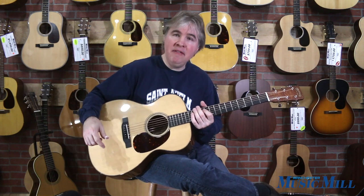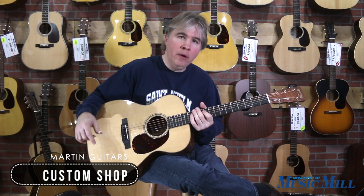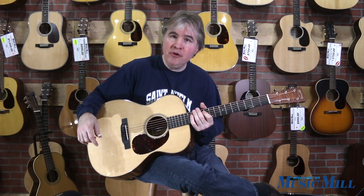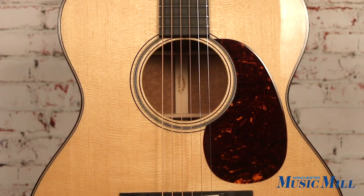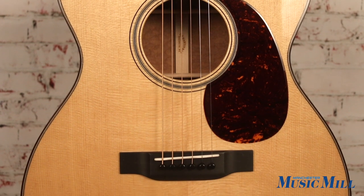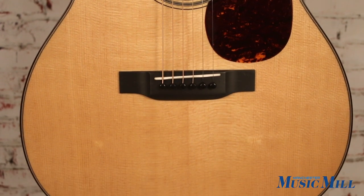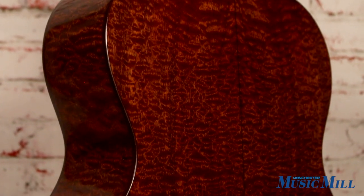And today I have another Martin Custom Shop creation featuring select woods hand chosen by the folks here at Manchester Music Mill. We have a Sitka spruce top treated with Martin's VTS, that is Vintage Tone System. And we have a stunning Pommele Sapele back and sides, all solid woods.